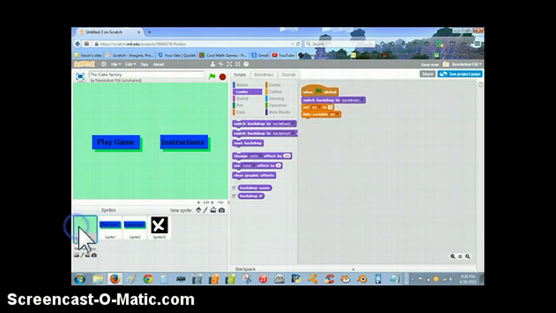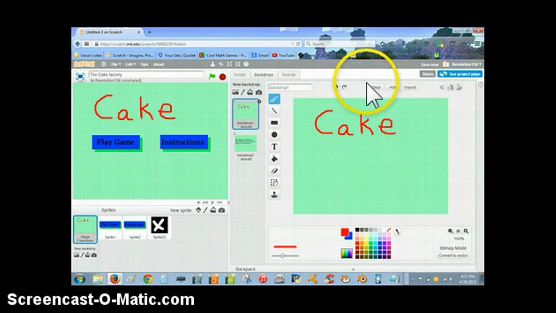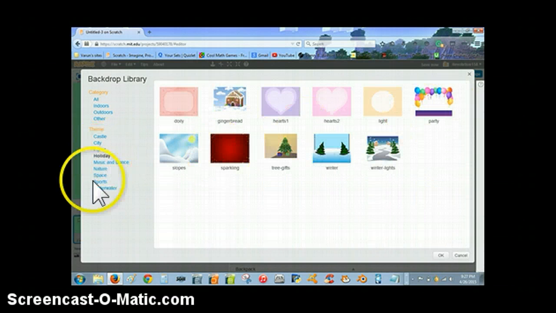You can also make a logo in your backdrop if you want. You can make any random thing. I don't know, you can do really anything. Cake. And I think there's a sprite that's a cake somewhere here.